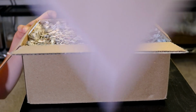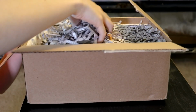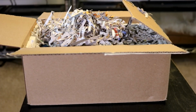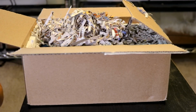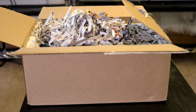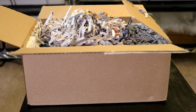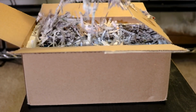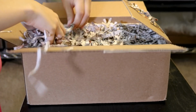We don't need this paper. We've got so much paper. Give me a second. I'm going to put all this paper into this other box so I don't have to sweep the floor later. Well, either way, I'm gonna have to sweep the floor later because I'm putting a bunch of dirt on the floor in a minute. But yes, so much paper.